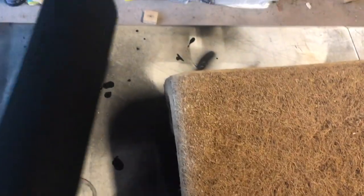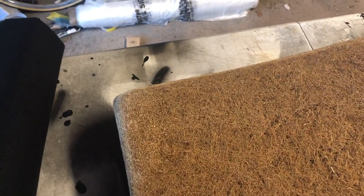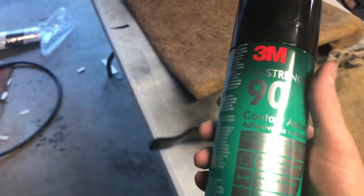It looks like the center headliner padding. It's like a recycled fabric, you could use that too, but this I think was like $9.99. And I also got a can of High Strength 90. This is mostly for the headliner, but I'm also gonna probably use it just to hold it in place. And on these ones, on the seat back, there's only a strip going up and a strip going up. It just kind of fills out the corner.